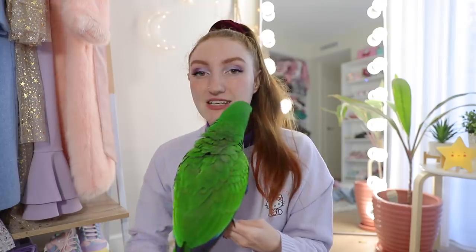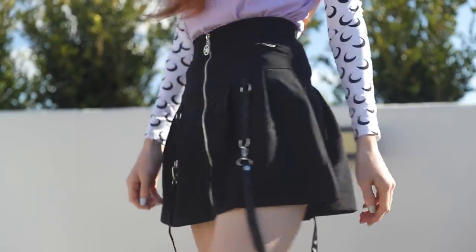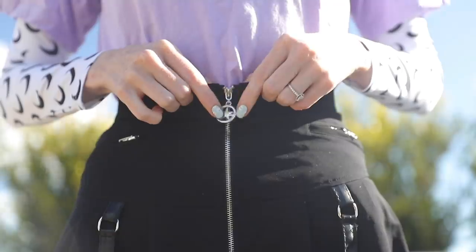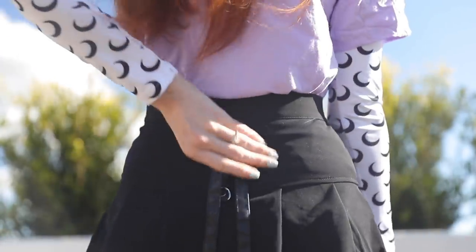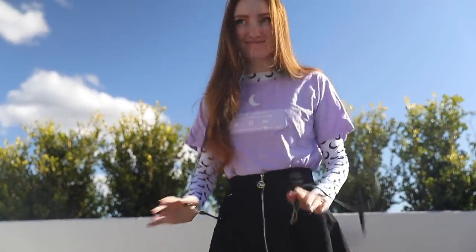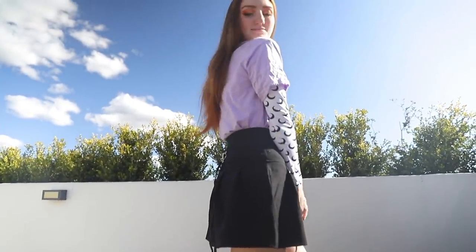To finish the look off is this incredible skirt. I adore this so much. It's a $32 skirt and worth every cent as far as I'm concerned. It's really intricate — it's got a zip that goes all the way down the front with a little star-in-a-circle detail on the zipper. It's also got these hanging strap things which I believe is something to do with a harness. Having the short sleeve top and the long sleeve top tucked into this made such a good look.